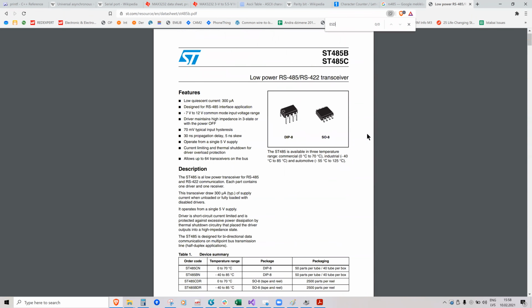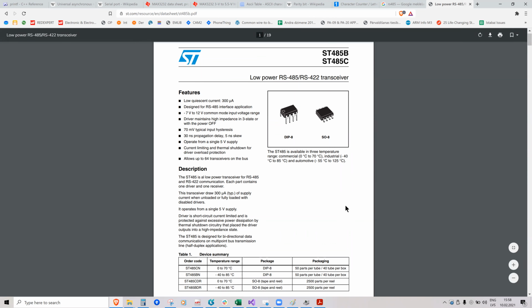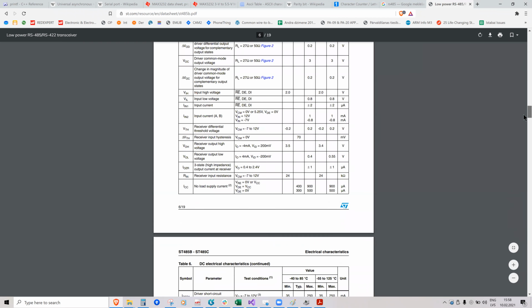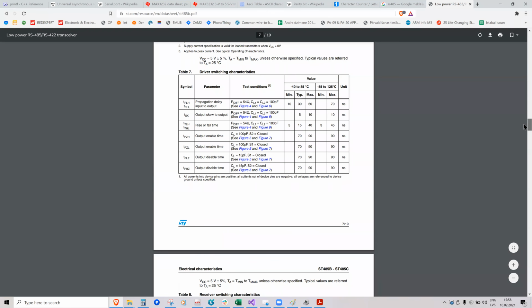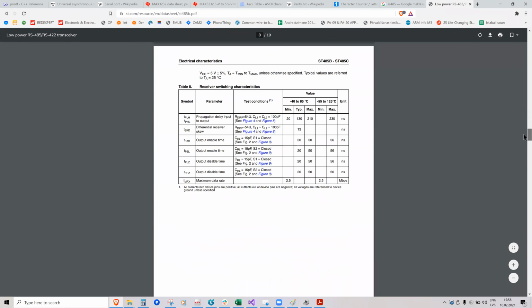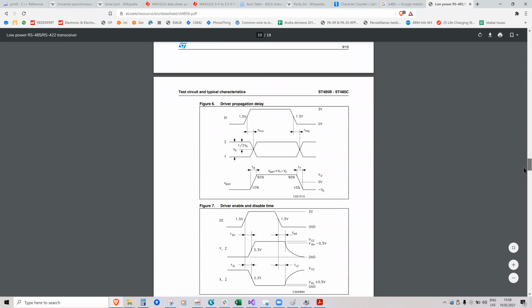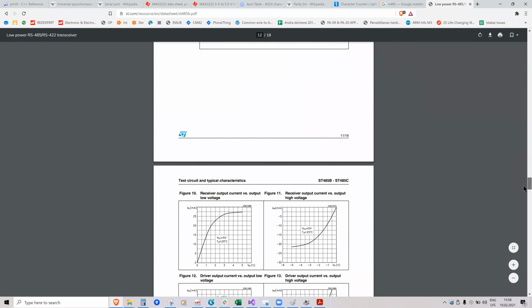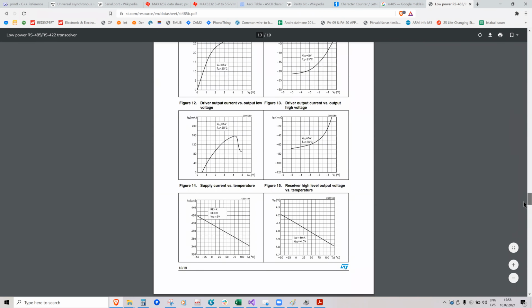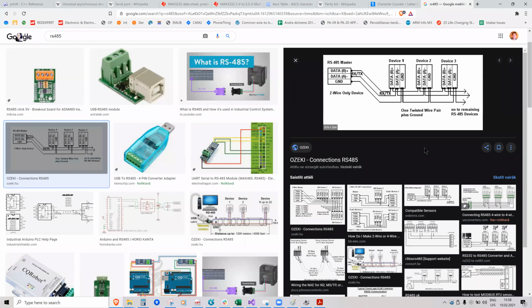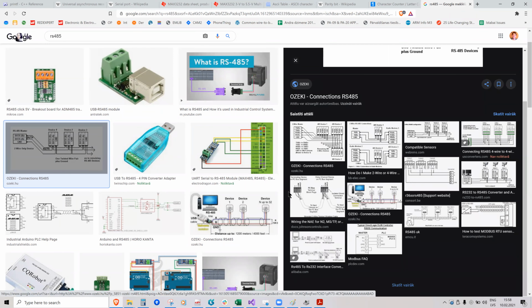Let's check out ESD. Well, it doesn't say anything. Let's say kilovolts. Can't find any information right now, but usually they're prone to that. If not, then you have to attach an external ESD protection diode. Otherwise, you can accidentally destroy your chip and then it doesn't work. Okay, so that's about it.